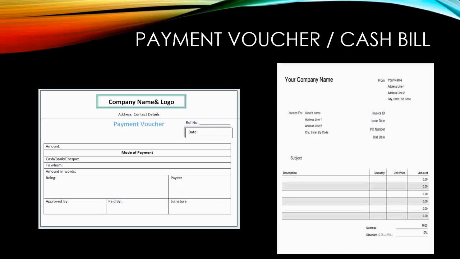For payment voucher or cash bill, so this is the payment voucher. And this is the example of cash bill, right? You just state the mode of payment, by bank or check or anything at all, and you tell me what is the purpose of the payment being made. The purpose must be here, and who approved it? It must be the owner itself and the signature of the owner. Okay, the same goes for your cash bill. This must be your company here, and this is whomever that you paid for the cash bill. Okay, and then you detail out what are the transactions that you pay for in your cash bill, and then you put up the signature.